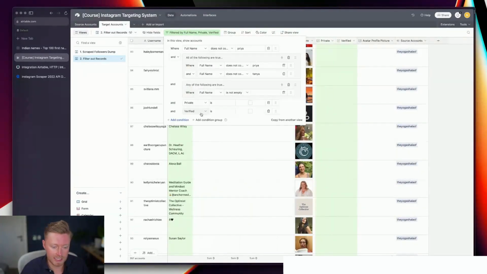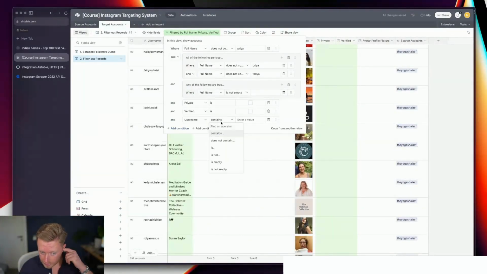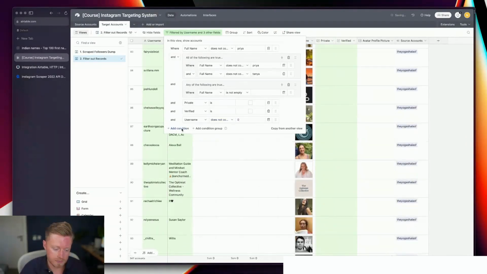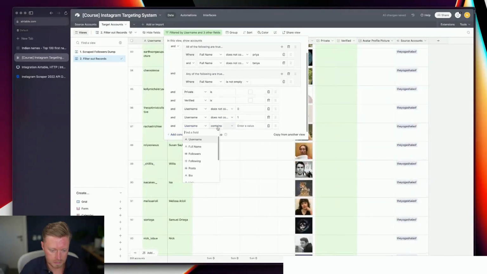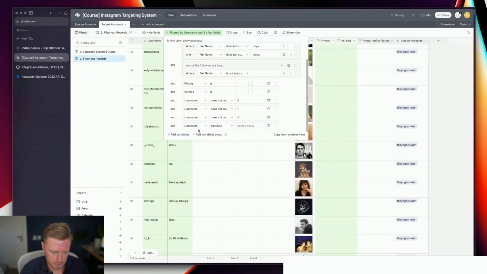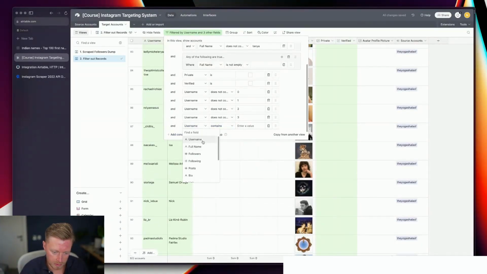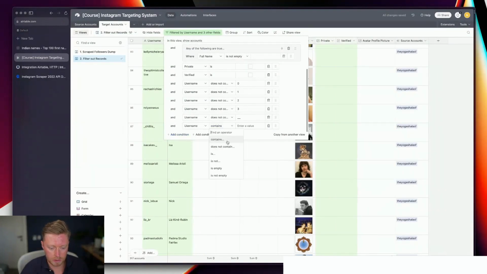I would often filter out numbers in names as well. Username does not contain 0. Yes. Also, maybe you've seen those funny profiles. Like if someone has 1 underscore, I think it's fine. But when you get the profiles that have like 2 or 3, I think generally it's a pretty safe assumption to assume that they're getting lower and lower quality accounts. What type of high quality person follows an account that has like 10 underscores in it?